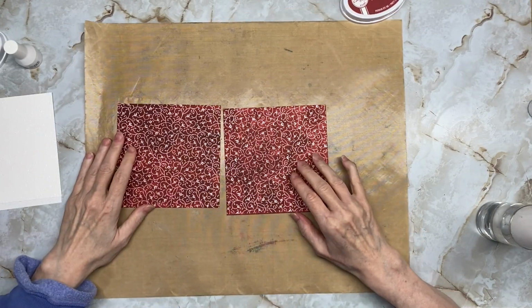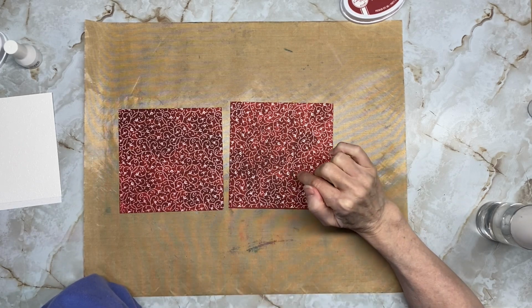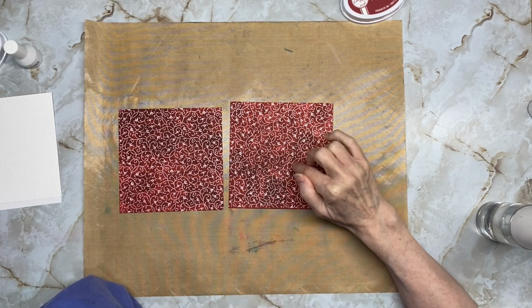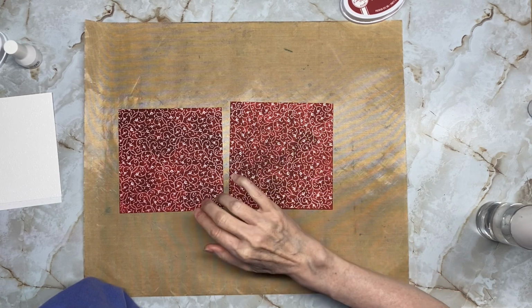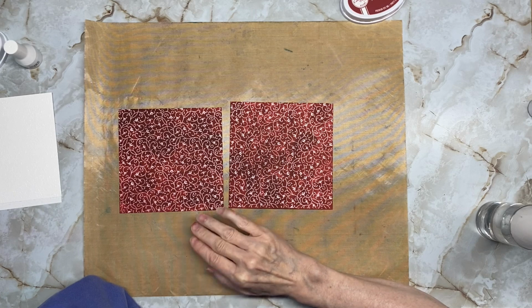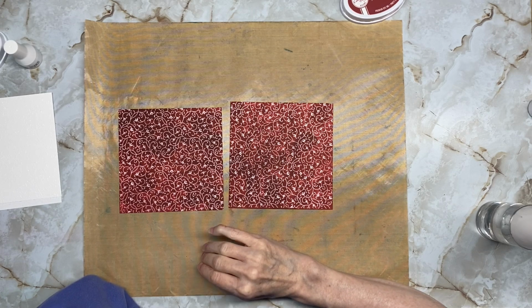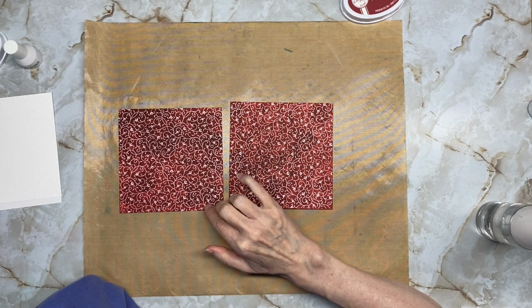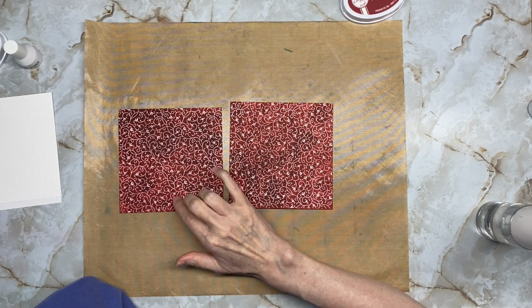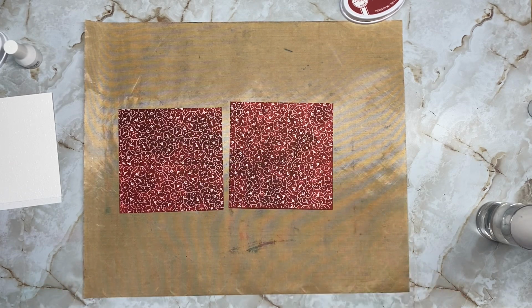So up close, the main difference that I see between the two is that the lines on the clear embossing powder are much smoother than on the white embossing powder, which is interesting. I'm not sure if maybe I didn't heat this one long enough or maybe it was heated too much. But there's more texture to this. It looks almost like the lines are dotted, which is still an interesting effect.